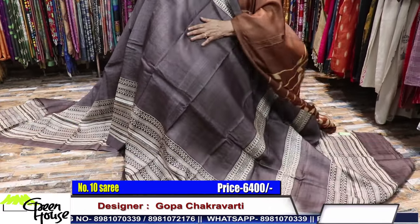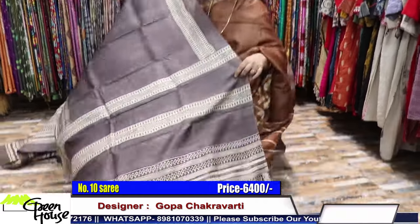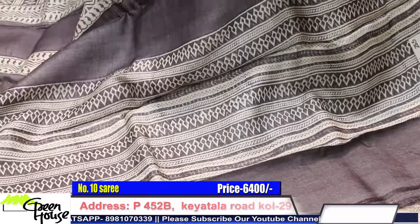Look at this. This is a beautiful one again, discharge print on gachi tusser. This is the achal part. Very striking.